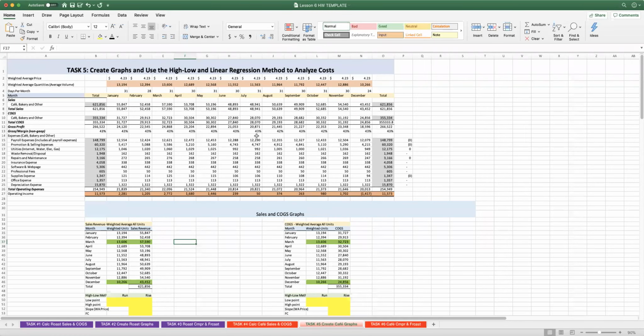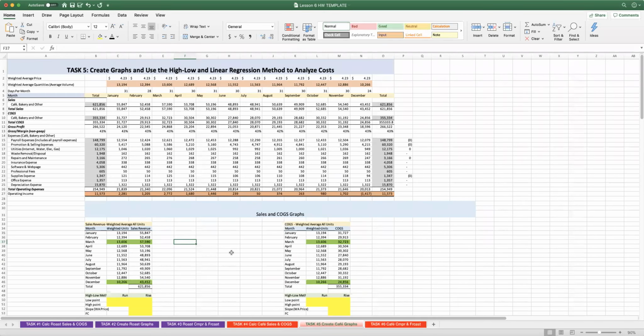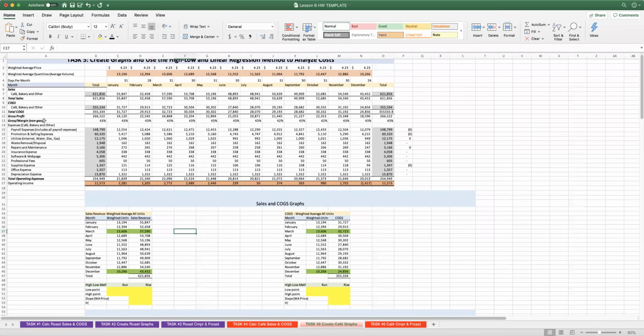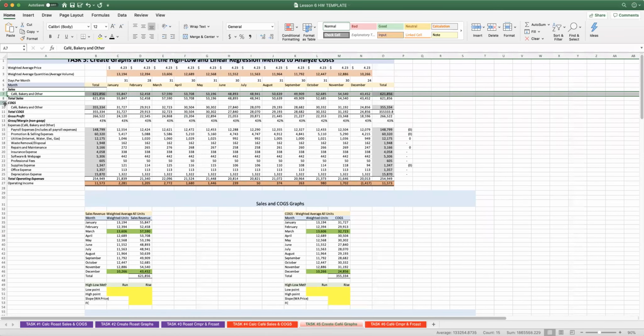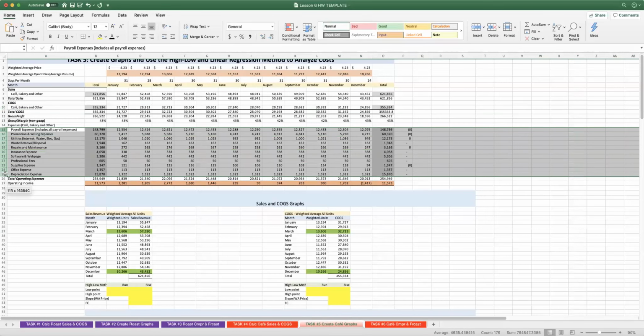Okay, this is task 5 for completing the homework assignment for lesson 6. We're working on the cafe, and we just finished calculating the sales and the cost of goods sold for the cafe. So you completed all those yellow areas, and it did tie down beautifully with what we had in the financial statements. So now what you need to do is take the data for each area. So we're looking at this line, sales, cost of goods sold, as well as all of these lines for expenses.